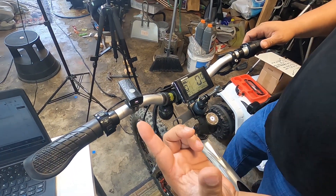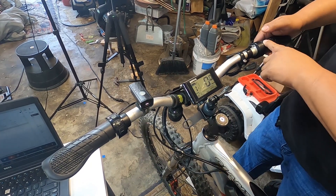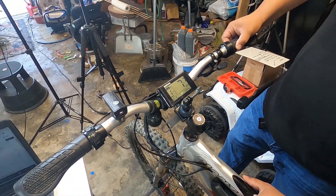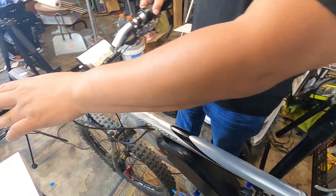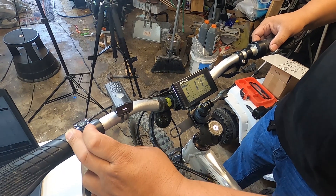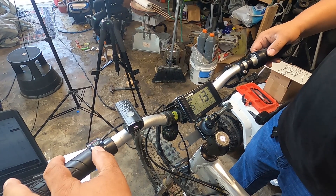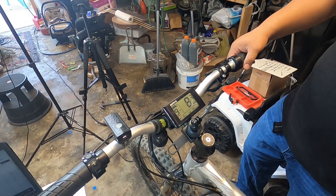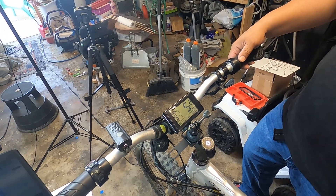We're showing 38 miles an hour in the air before the tune upload. I don't know if this is going to change some of the settings we made on our last video with the Speed app — we had full level nine assist — so we're going to see if this wiped out everything. It's a lot slower, so pretty much I don't have level nine anymore, but it does look like I have more speed, which is actually kind of crazy. We'll probably have to go through all those settings again. All right, let's go level nine. This is the top speed test — this is 1500 Watts now.